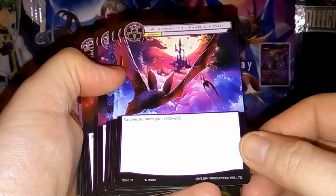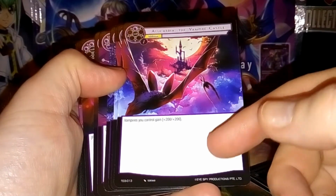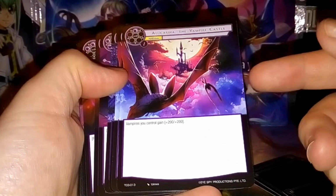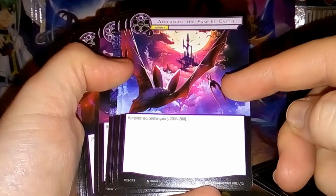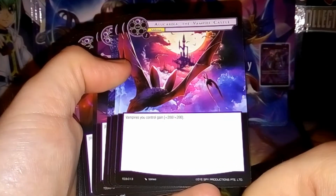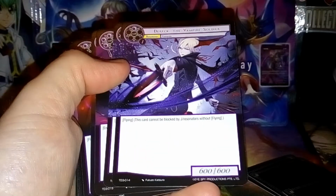Alucardia, the Vampire Castle. Now, that's reused art, and it's just a toned-down version of the Tribal Vampire edition from Grim Cluster. There you go, because the original one had other effects too.